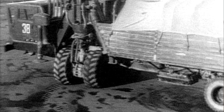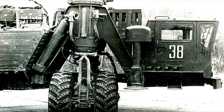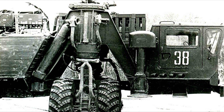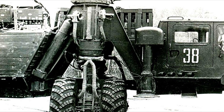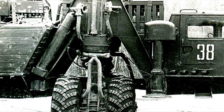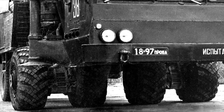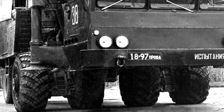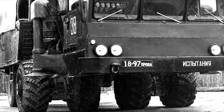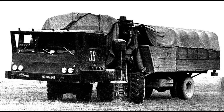The backup unit was used on the highway or when entering terrain. The main interest of this car is that behind the cabin, at a distance of two meters from each other, two active aircraft support rotary racks were vertically located, which allowed changing the ground clearance within a fairly wide range. The racks together with the wheels could be rotated at an angle of up to 90 degrees. At the same time, all four wheels had a system of automatic tire inflation and pressure regulation.